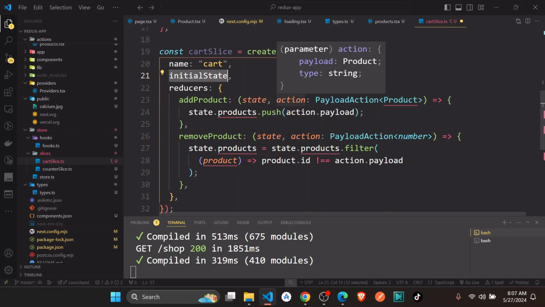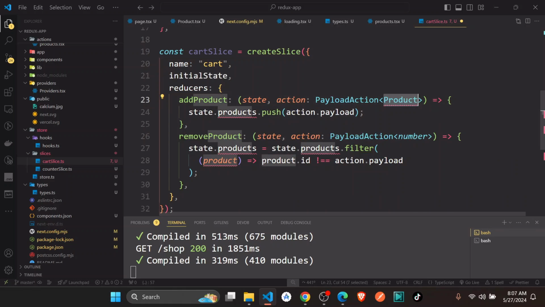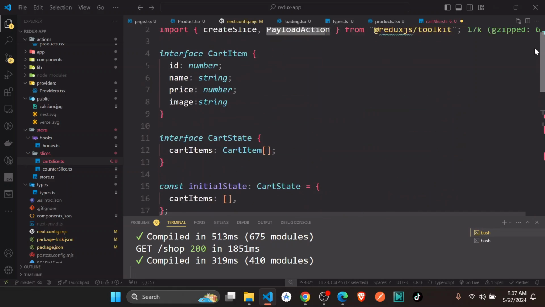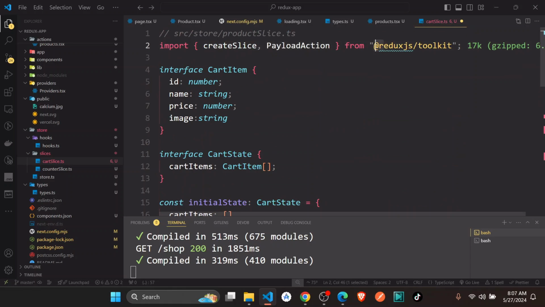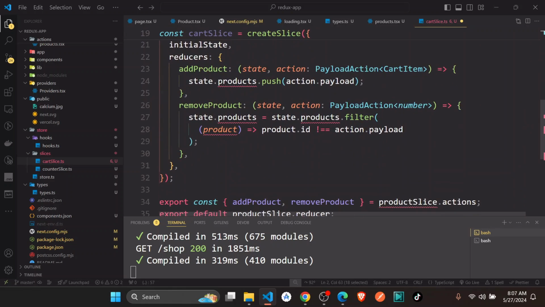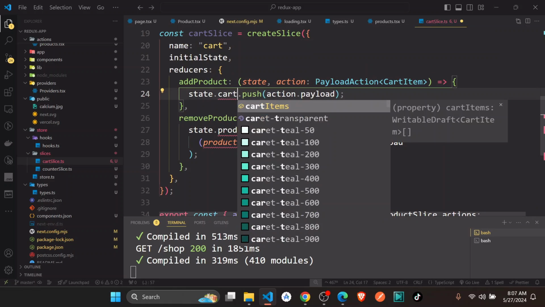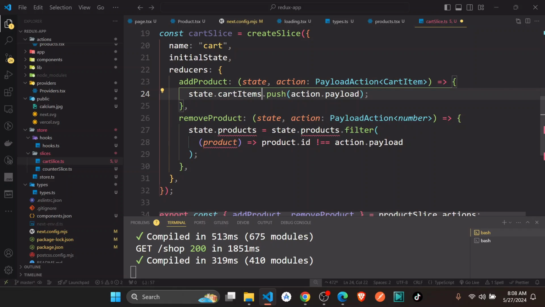It has the action, the coming data, which is of type cart item. So the coming data should be of type cart item, and we use this payload action. And the payload action comes from Redux. So here we just need to get the state dot cart items. So we have cartItems dot push action dot payload.